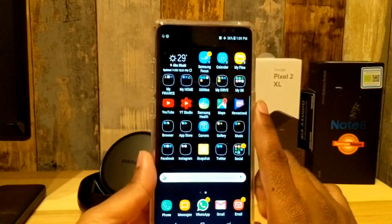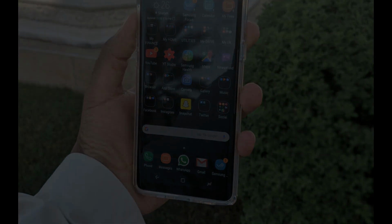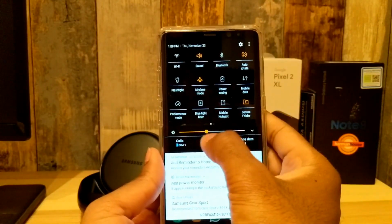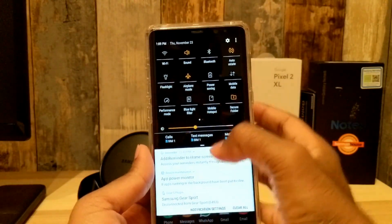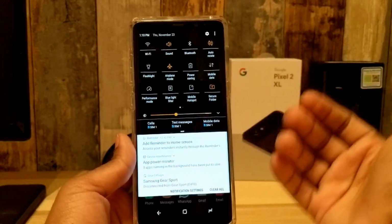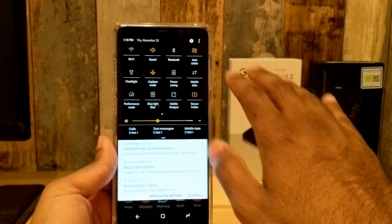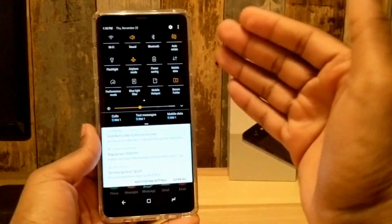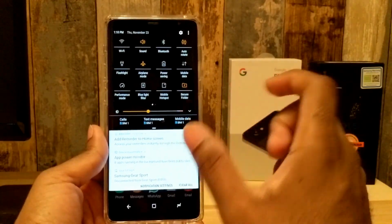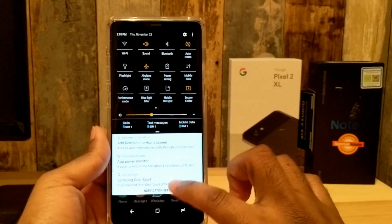Brightness goes up to 1200 nits. That's insane. Yeah, so I mean, the brightness level on this is really good. Auto brightness here adjusts the brightness for you much better than what it used to be before on other Samsung devices. But still, the best auto brightness right now is on an iPhone. iPhone probably adjusts the brightness for you at the best level, to be honest. But this is not bad at all as well. So the auto brightness is really good.